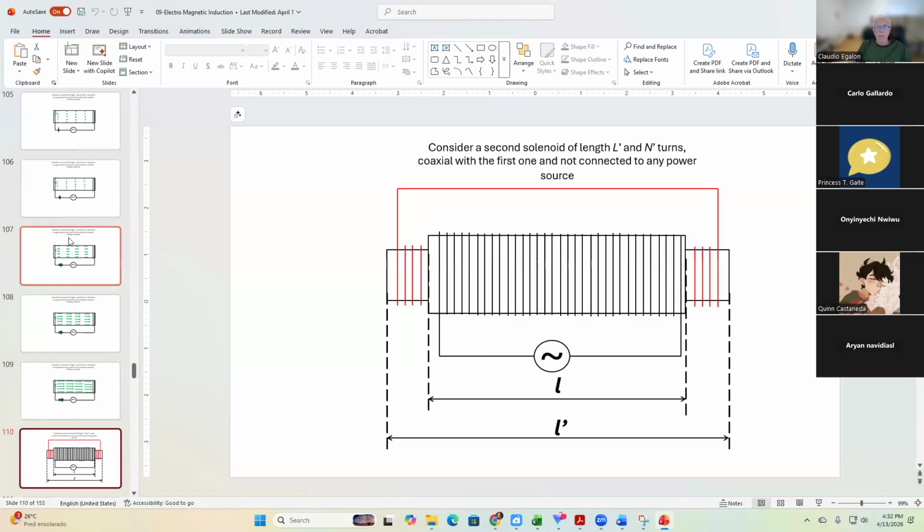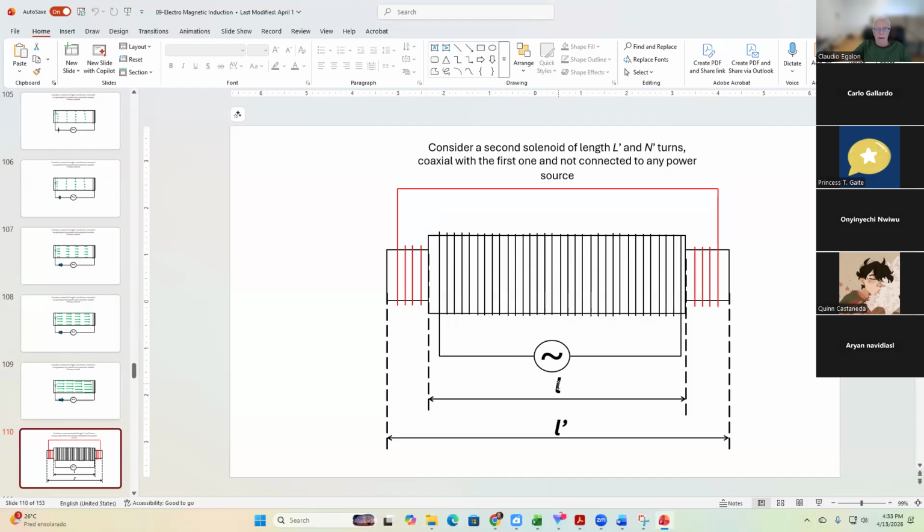But now, think in terms of some different type of device. Okay, we have 20 more minutes to go. I think we can cover that. Here I have my regular solenoid connected to a generator, and I'm going to connect this primary solenoid. I call it primary because it is the source of the power, because it has a generator connected to it. I'm going to connect my primary solenoid to a secondary solenoid that has no power whatsoever.